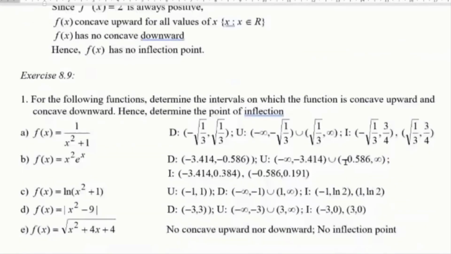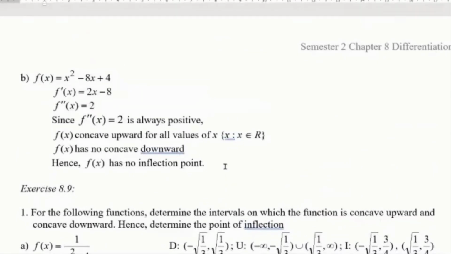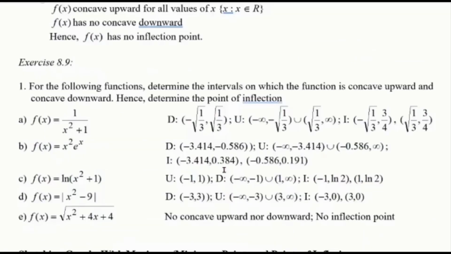Okay. Up to here, anything you want to ask? So I do the conclusion. I'm going to stop here. Okay. Today we learn how to find maximum point, minimum point by using increasing, decreasing interval, and how to find inflection point by using concave upward and concave downward interval. So now then you go back, you do the exercise 8.8 and 8.9.